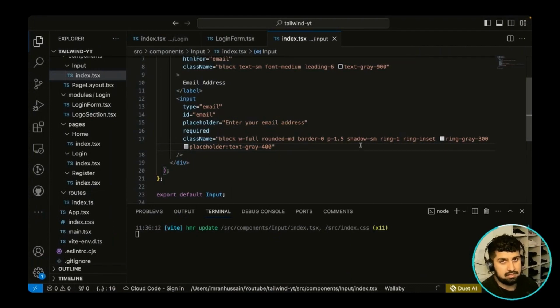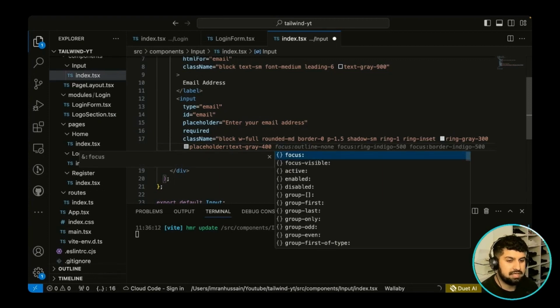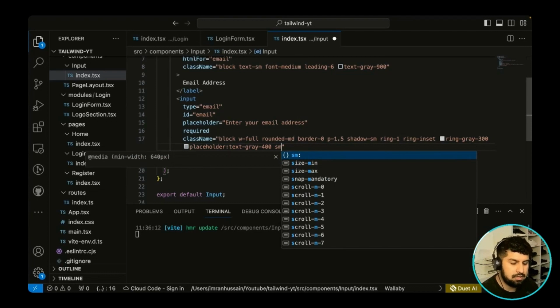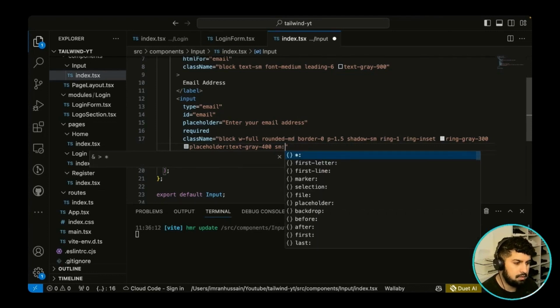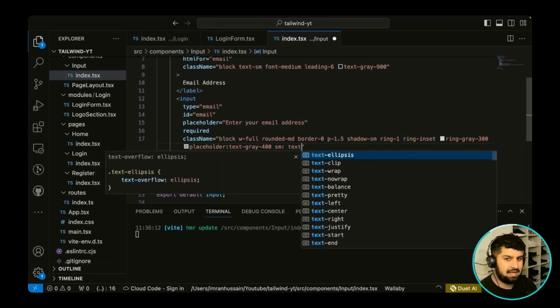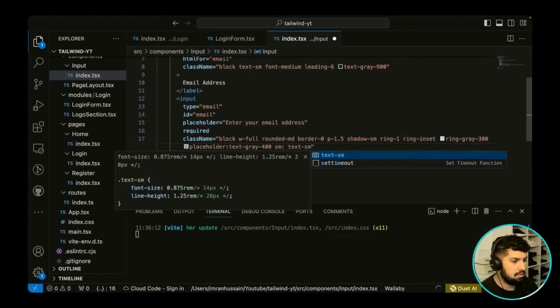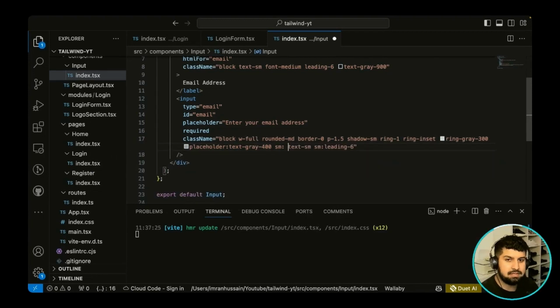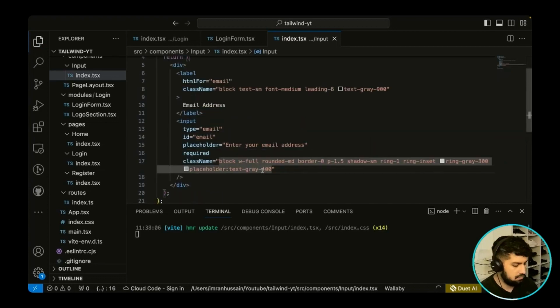So with breakpoints in Tailwind, you can have multiple breakpoints. You could do the breakpoints that you normally have using media queries, but Tailwind has predefined breakpoints already. So anything from a small size going up, what I want to do is give the text as small. So now if I save, you should have spaces as well in here. So let's save that. So that is the input complete.